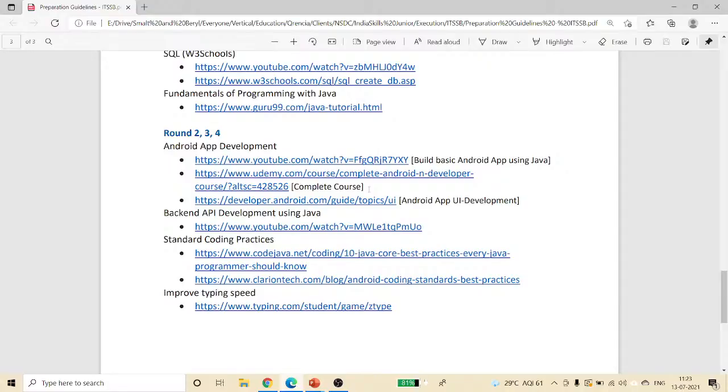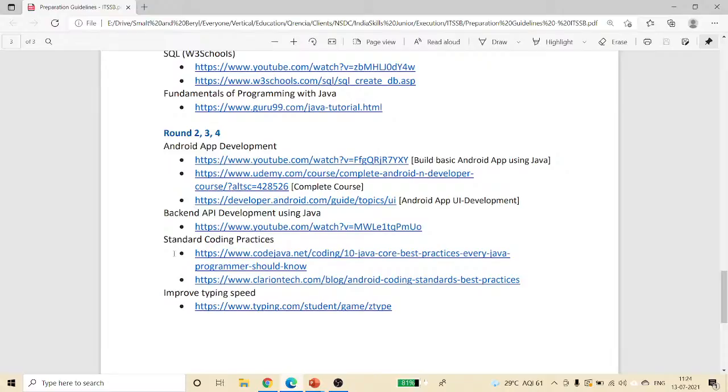As well as, there are two things. One is standard coding practice. I can understand from your point of view, you are from 9th to 12th class standards, but this is a very important point: whenever you are building an application or working on something, what differentiates you is the quality of work that you do.